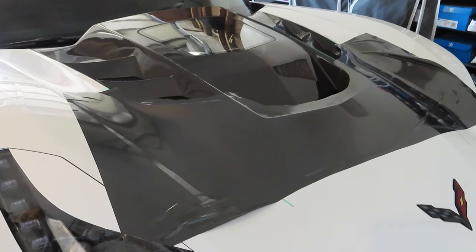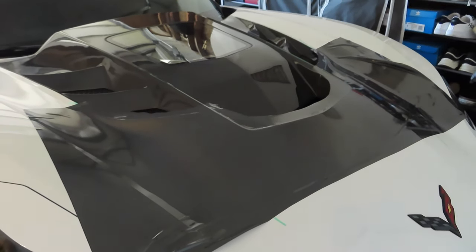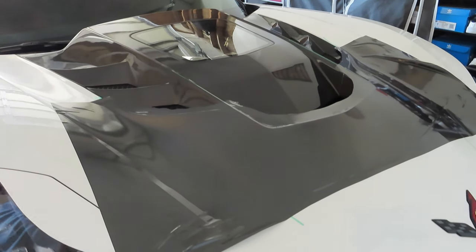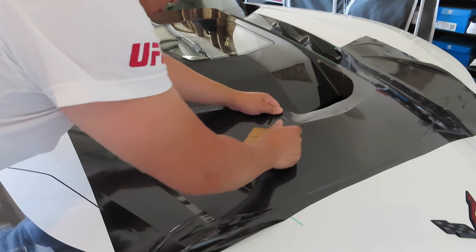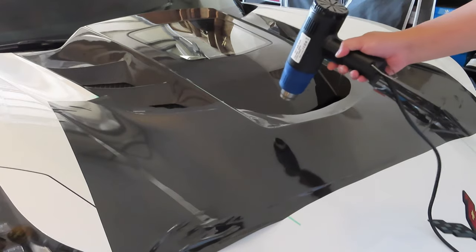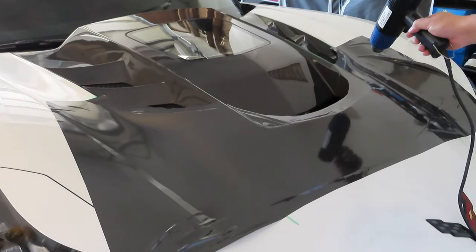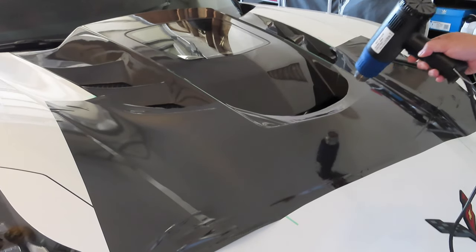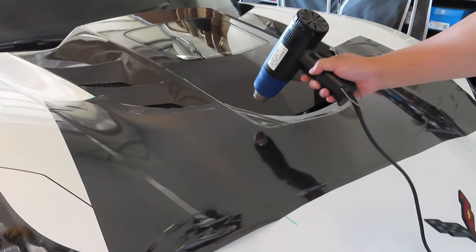This vinyl is a little difficult to work with. It's easier to remove the plastic piece, the clear piece in the front that protects it, because they start splitting apart. When it's splitting apart, it's almost impossible to get it to lay down correctly. That was a big pain in the butt. After I removed that piece, everything lay down easily, besides the normal vinyl. It's pretty thick, so it lays down okay.